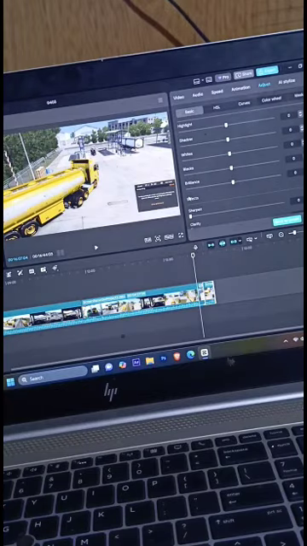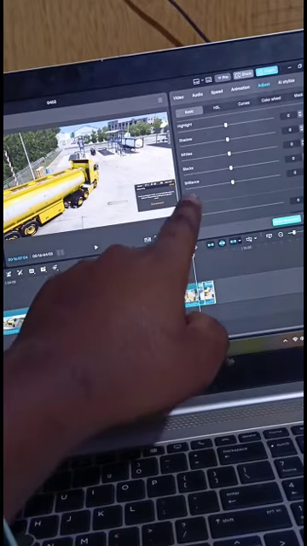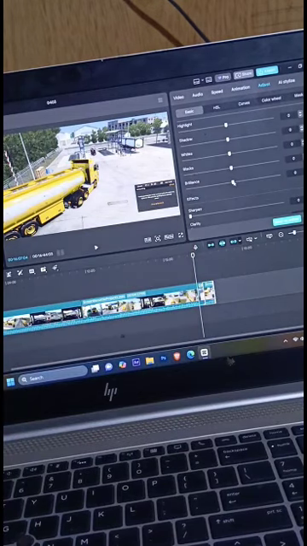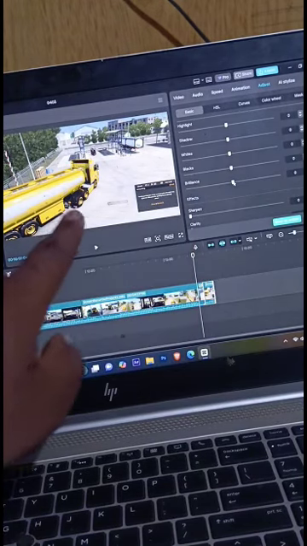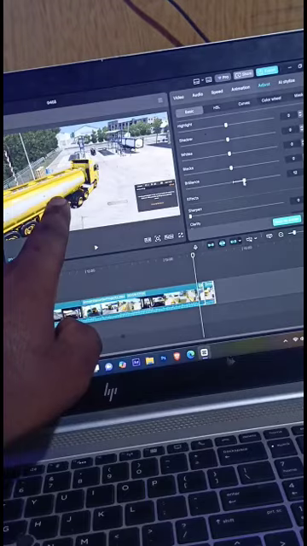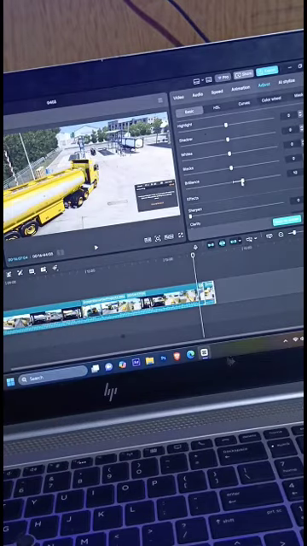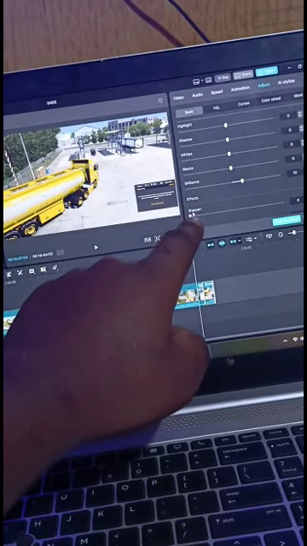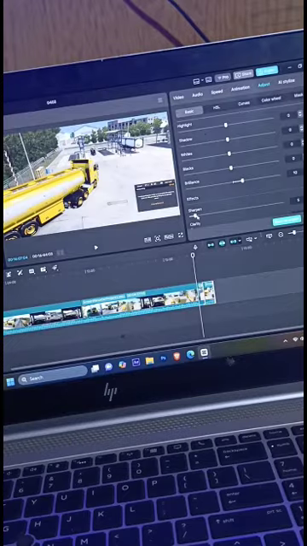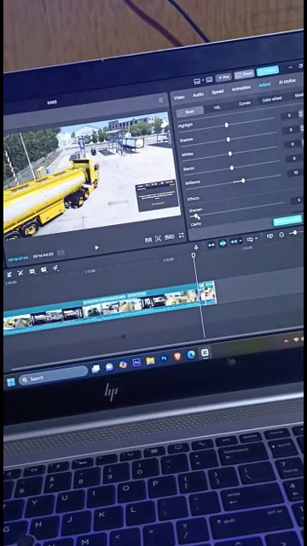Also I use the last one here called brilliance. It makes the video somehow brighter. I add a value of 10 mostly, and I use the sharpen. I add up to like 5 to make my video sharper.